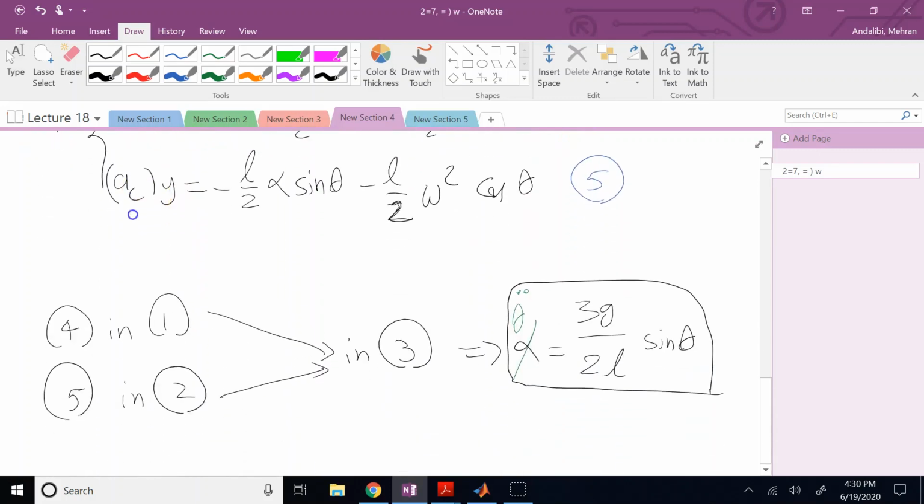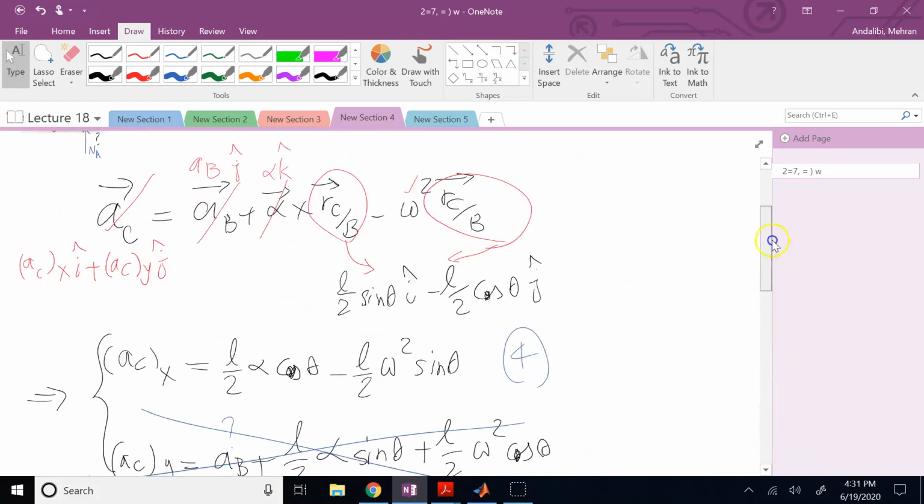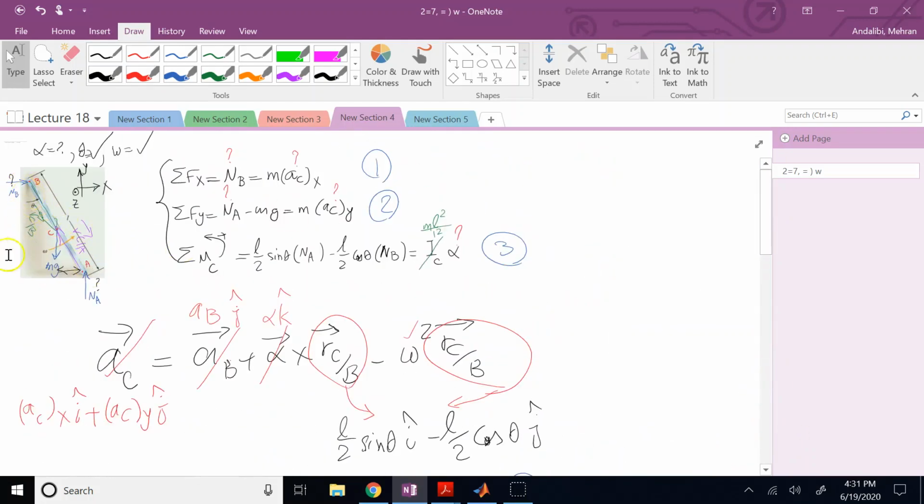In other words, if I give you two initial conditions, theta at 0 and theta dot at 0, for omega at 0, you can never give me theta of t as an explicit function. There is no analytic solution at the moment in math. You have to solve it numerically, and we have done it in Simulink in the past. Okay, so you see the simple problem of a bar sliding on the wall and on the floor, even without friction, is quite a complicated problem.